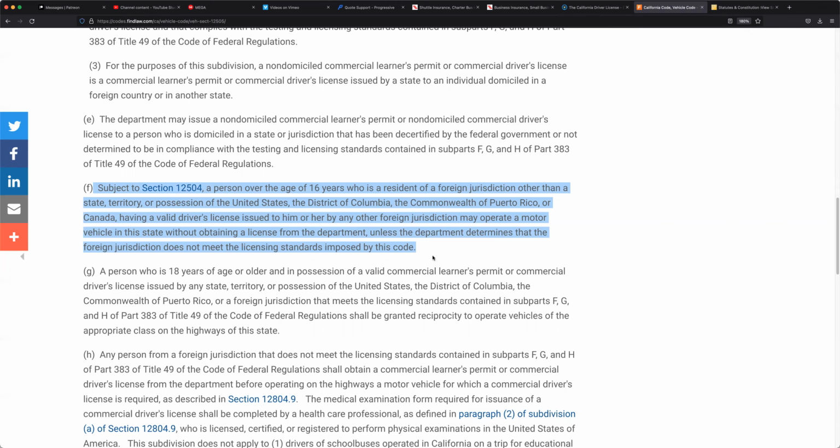And I recommend that you go to PATA, P-A-T-A, over in Kapaa, Hawaii. That is where you're going to get your international driving permit, but you're going to have to also give them all of the details from your existing foreign driver's license first. Okay. Now, that is for someone who is over 16 years. So this applies to you and this applies to your 16-year-old.